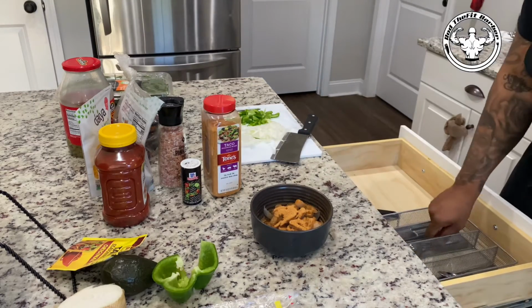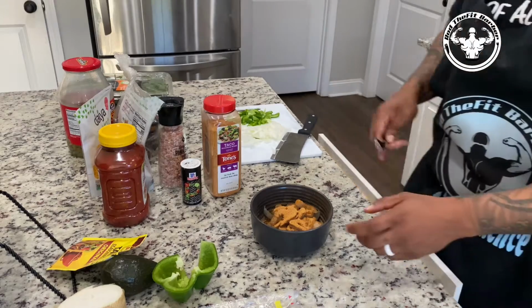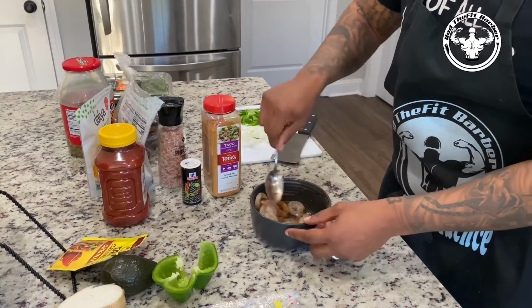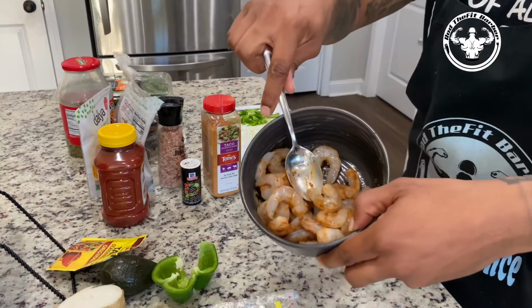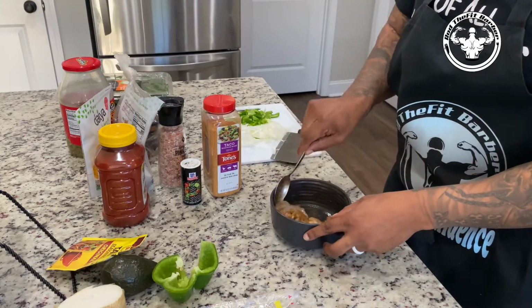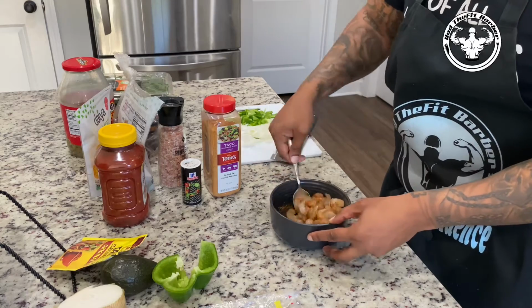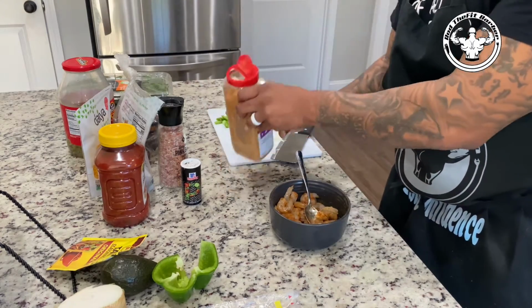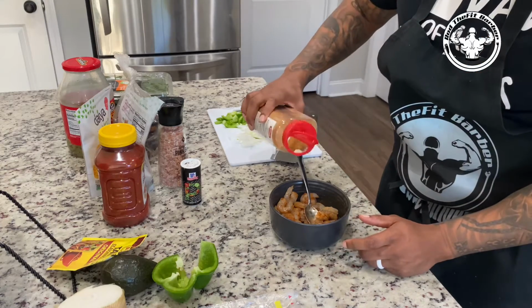Get your little spoon, you don't want to get your hands dirty, and just mix it up, man. Just mix it up. Look at that. Look how that looks. Already looks good. Put a little more of that taco seasoning. I like taco seasoning. Oh, shit, it's too much. Don't do too much.